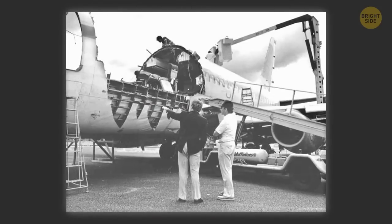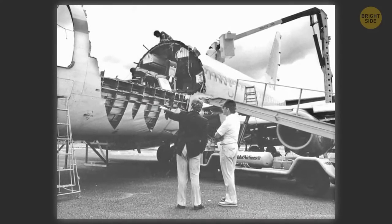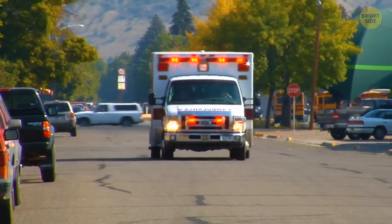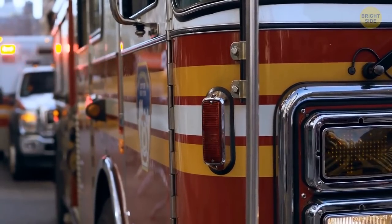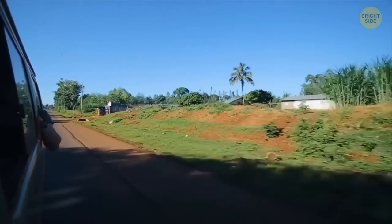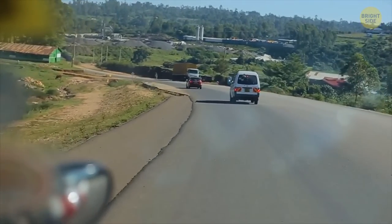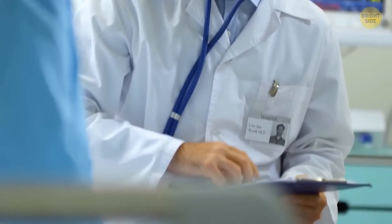Landing a plane with such a huge loss of structural integrity was an unprecedented feat. As soon as the plane stopped, evacuation began. Everyone on board, except for the one flight attendant swept out through the roof, was alive — though 65 people were injured, most hurt by flying debris and torn fuselage pieces. Since nobody on the ground had known how serious the situation was, no ambulances were waiting. The first one arrived 7 minutes after landing, and there were only two ambulances on the entire island. Passengers had to be transported in 15-passenger tour vans from the company Akamai Tours, two of whose drivers were former paramedics who began treating the injured right on the runway. There were only eight serious injuries, from which all passengers later recovered.